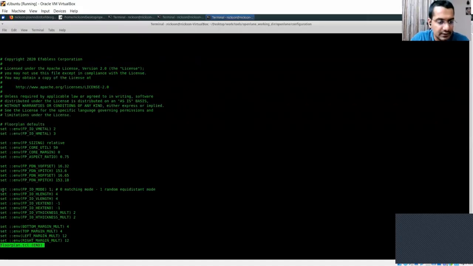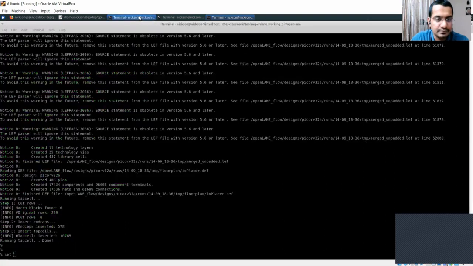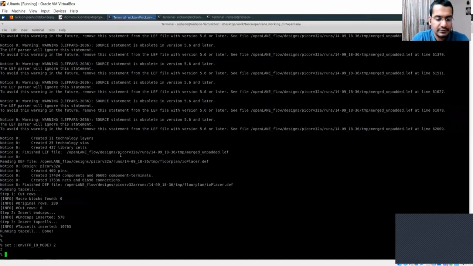As you can see, right now the value is set to 1, equidistant. 0 is one of the modes, 1 is one of the modes, 2 is one of the modes. It's not there in the description, but yes, 2 is this. So we'll copy this variable. We select the variable and use the middle mouse button. I'm setting it as 2. So that variable has been set to 2. I will do a run_floorplan again.